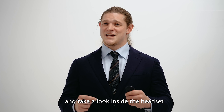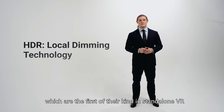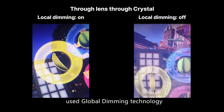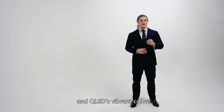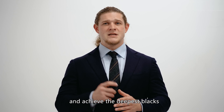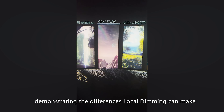Now, let's tear down the housing and take a look inside the headset. The screens adopt local dimming technologies, which are the first of their kind in standalone VR. Our engineers chose the latest local dimming technology to provide users with a great HDR effect. Compared to typical, almost universally used global dimming technology, local dimming provides much higher contrast ratios, and QLED's vibrant colors allow for a wider color gamut. Local dimming is a core feature necessary to implement HDR displays and achieve the deepest blacks. Without this functionality, HDR displays lose most of their value. Here are some through-lens clips demonstrating the differences local dimming can make.